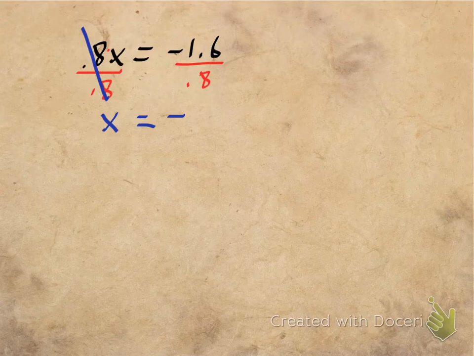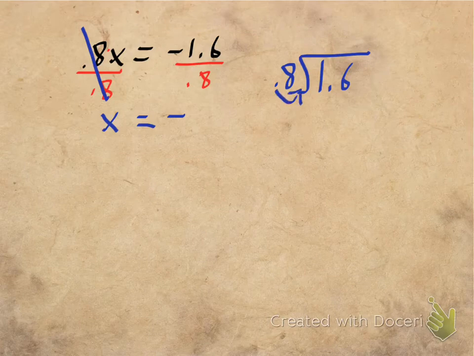Now for the division, we have 1.6 divided by 0.8. There's a couple ways to do that. One way is we can set up a long division. If you remember from 6th grade, you can't divide by a decimal. So you're going to take this decimal and move it to the right, to the number out front. And if you do that out front, you also have to do it in the back.